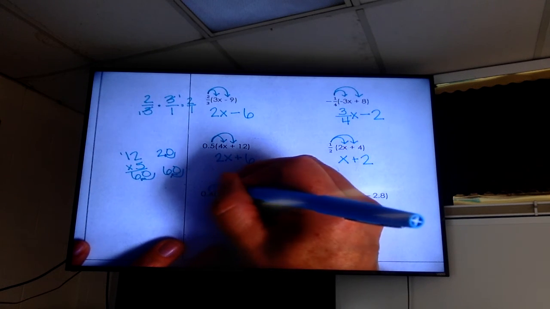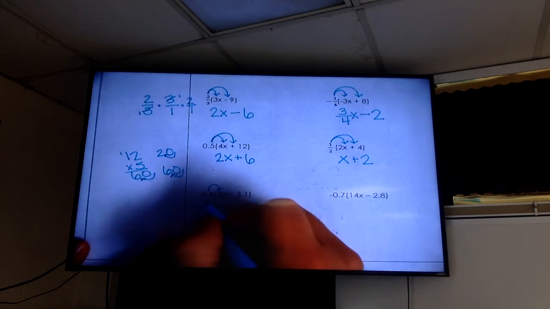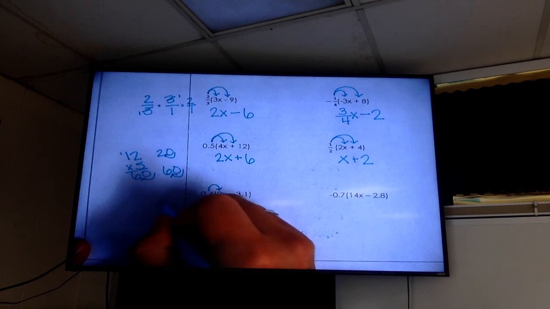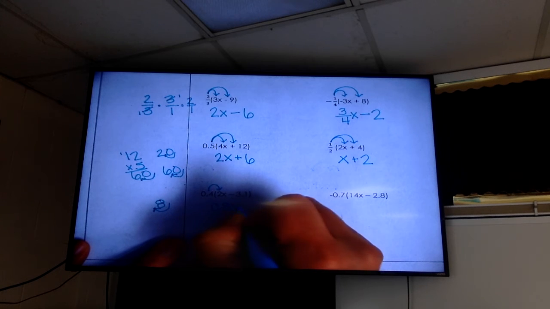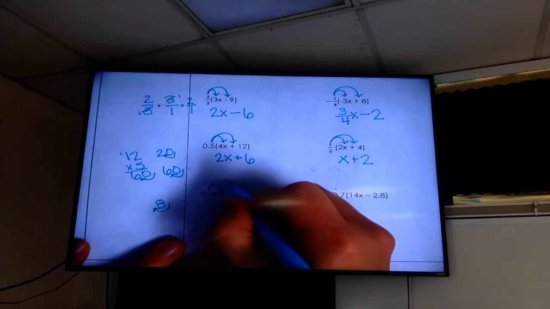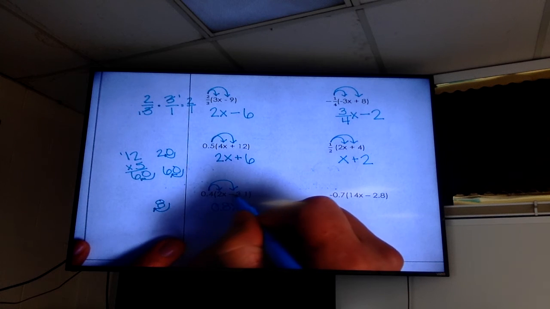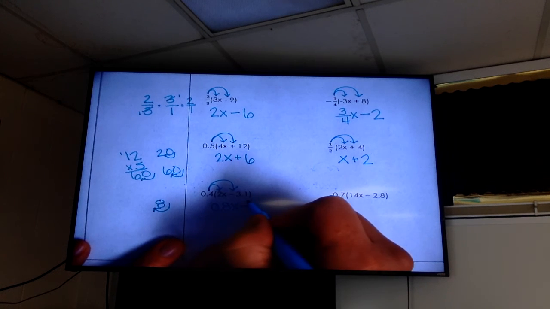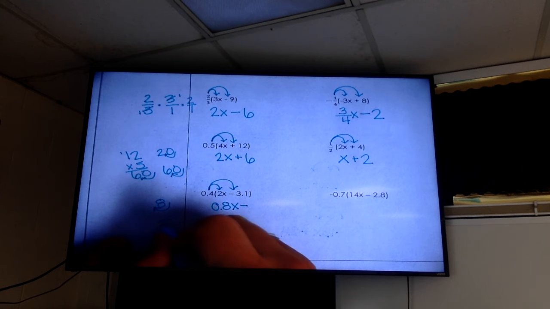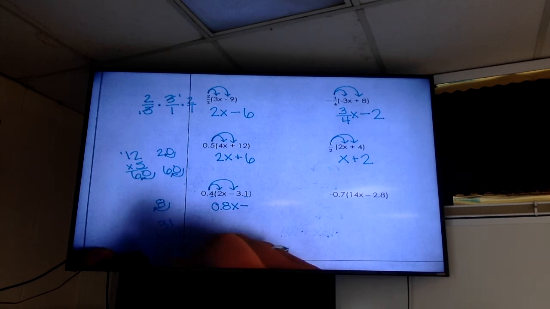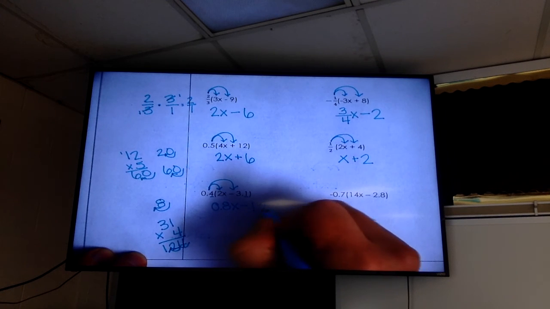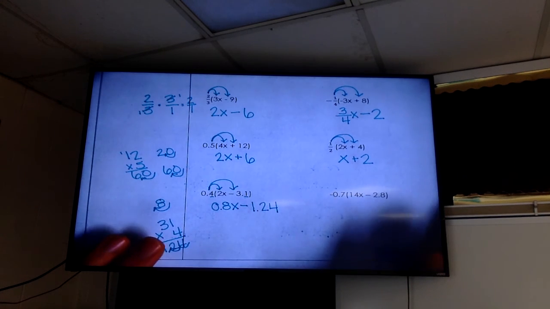Let's try it again. Okay, so I have 4/10. A positive times a positive is a positive. 4 times 2 is 8, but I got to move my decimal point 1 place to the left, so I'm going to have 8/10 x. A positive times a negative is a negative. So now I have 4 times 3 and 1/10. Okay, that one's a little harder for me. So I'm going to say 31 times 4. I get 124, and I have 2 numbers behind the decimal point. So I'm going to go 2 places to the left. So 1 and 24 hundredths.